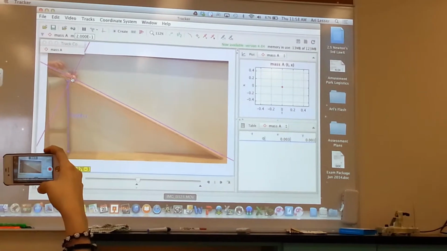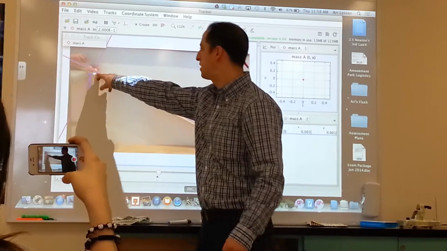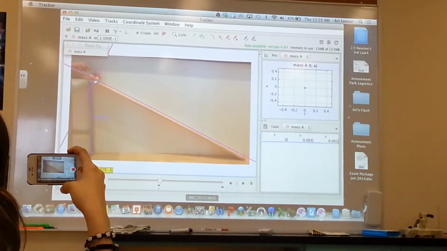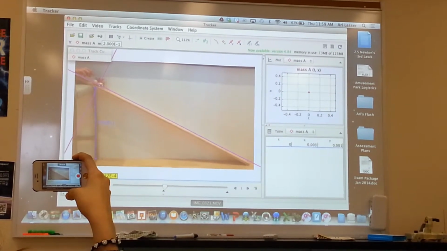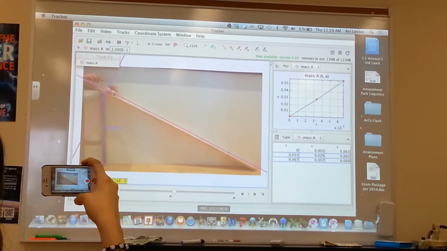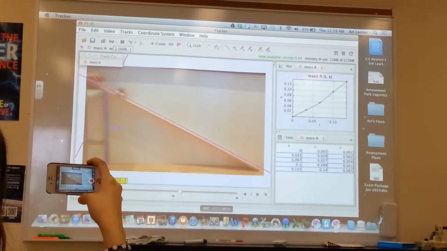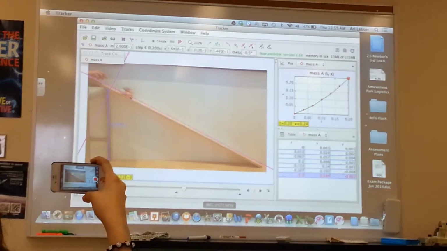And then every time I click, it shifts the frame. So this is where I clicked the first time. It's going to advance the frame by 1. So I'm going to go ahead and click it again. I'm going to click always on the x-axis, and every time I'm going to click the front of the tire here, and it is going to track that front of the tire all the way through.